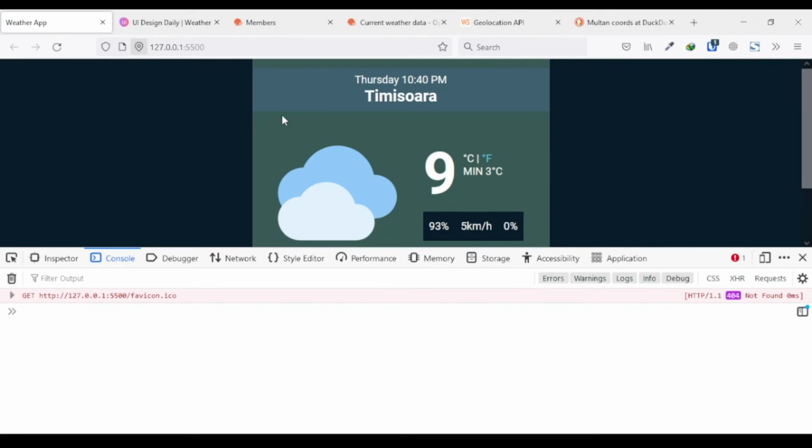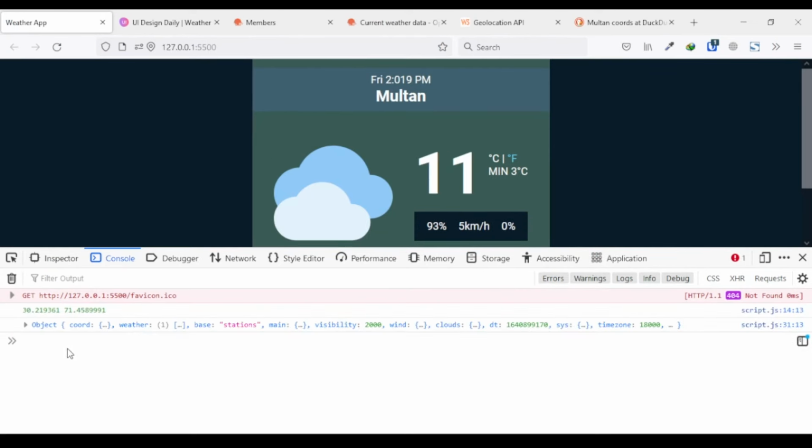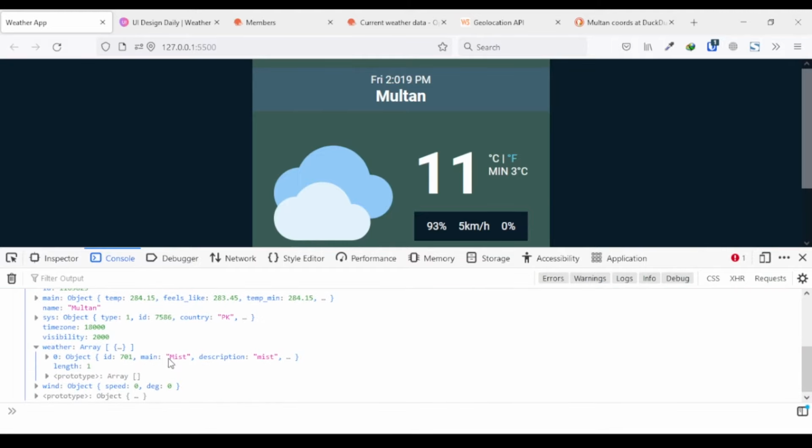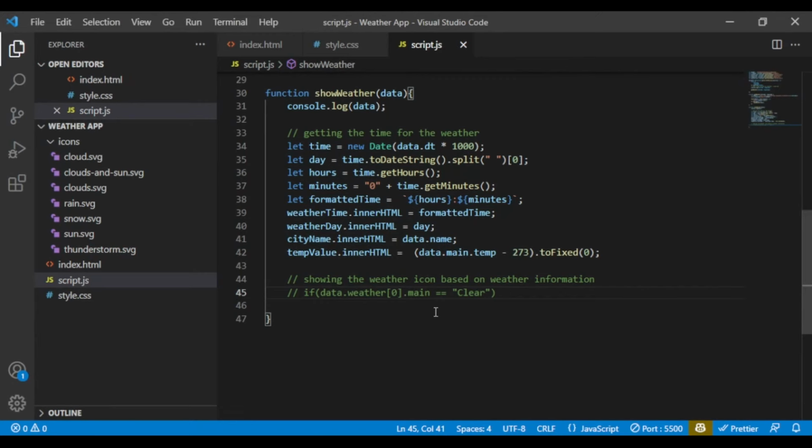Let me comment this out for a second to check the capitalization of weather. Okay, mist. Okay, the first letter is capital. Mist, clear, and we're gonna say the image.